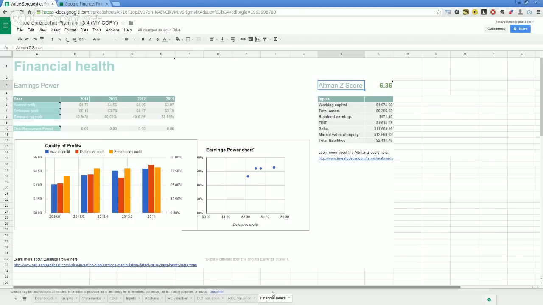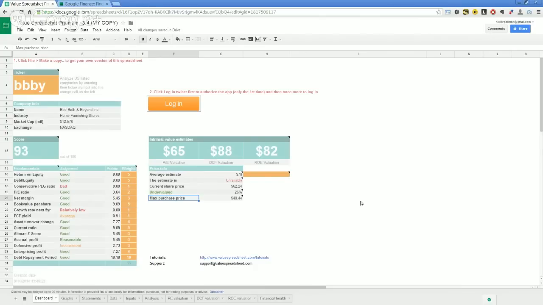And it's calculating all the intrinsic values. And finally, even interpreting that data for you and presenting it to you in a nice package in the dashboard. So, what else do you want?